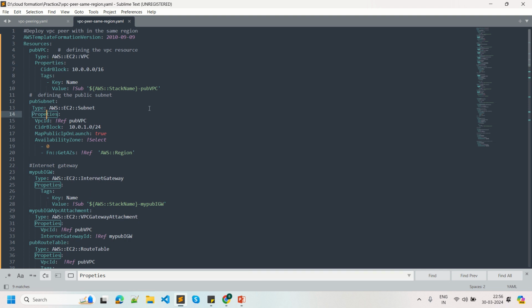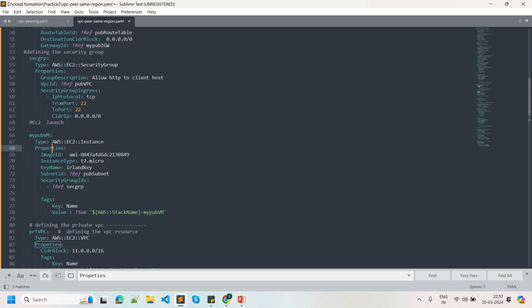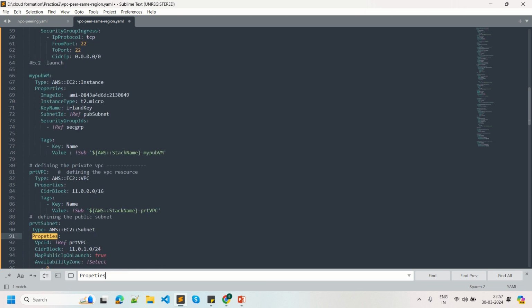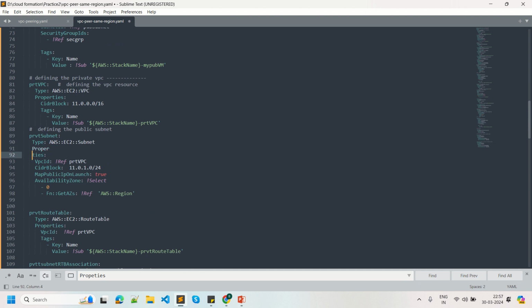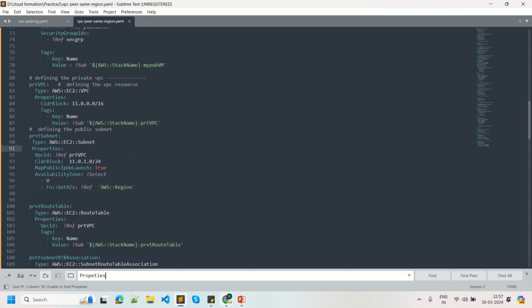Everywhere I wrote the properties name differently. That's why it is giving errors. Okay, let me re-upload this one.